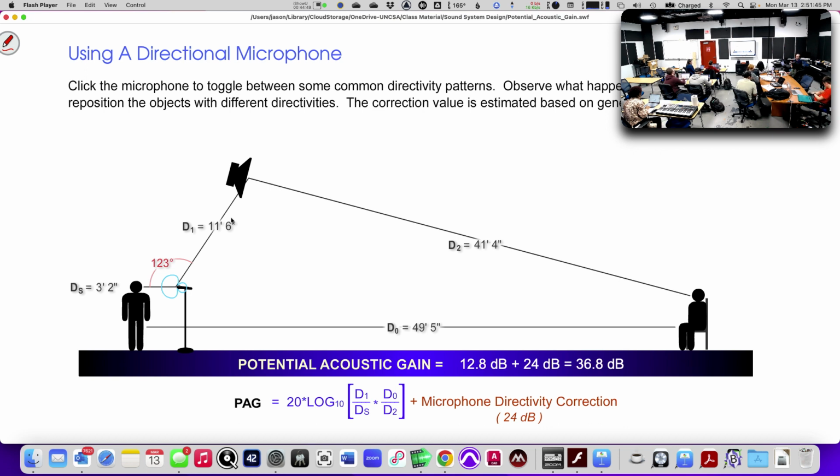And maybe that's a monitor wedge sitting right next to that musician. If that's the case, you look at where the monitor wedge is, and you figure out, based on the microphone pointing here and the wedge being there, which polar pattern is going to get me the least amount of sensitivity from the direction of that monitor. And if the wedge is coming directly to the side, a figure 8 pattern would be the best, because it's the least sensitive from the side. If the monitor is right behind the mic, well, cardioid would be best for that.